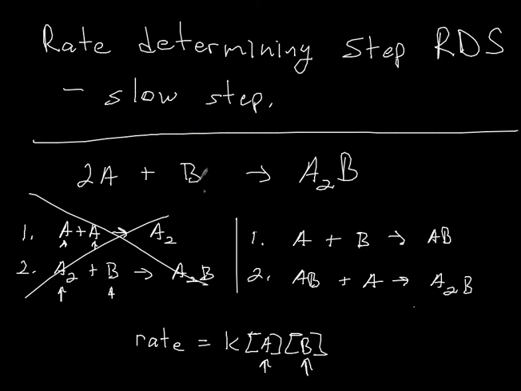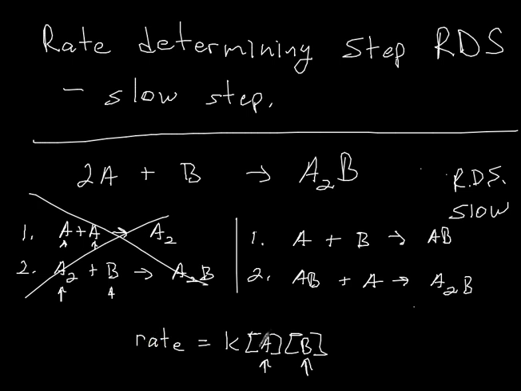And so one thing it does is it helps us to identify appropriate mechanisms. So it has to be this mechanism. Not only does it have to be this mechanism, but this expression is telling us that the first step is the slow step. The first step is the rate determining step of this reaction. And so using rate expressions and investigating mechanisms helps us to really verify, because we can't see into the test tube. We can't see that A is colliding with B and then AB is colliding with A to make A2B. We can't see that.